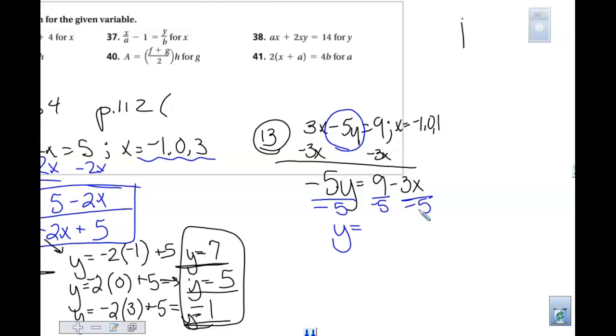9/5 means 5 goes into 9. Well, we know 5 goes into 10 2 times. This is negative 1.9 divided by 5, 1.8. If you're not sure, take your calculator out, do the division, right? Here I have negative divided by negative. That is just going to be 3/5. Oh, I'd prefer not to do fractions on my calculator, right? Because I'm plugging in these numbers. Can I change that to a decimal also? 3/5 is 0.6x. Is that okay?